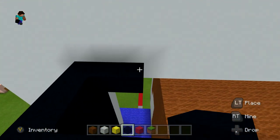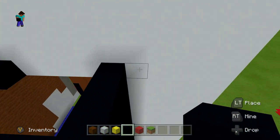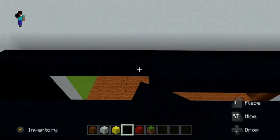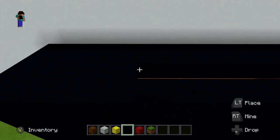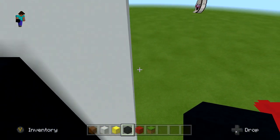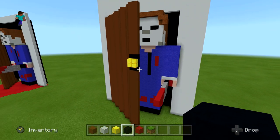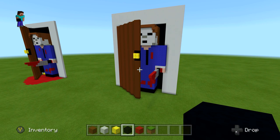Just filling it in completely with that black, just like I said, so it gives it that really scary, deep, dark abyss kind of feel to it. So we're almost done here, and boom! Okay, so now you guys can kind of see it's a lot more creepy now that we have that darkness back there, but we're still not done.